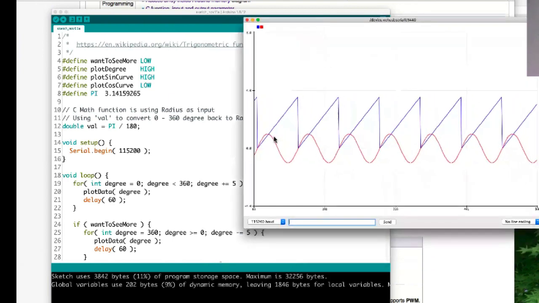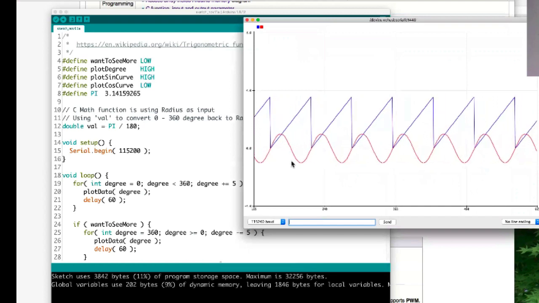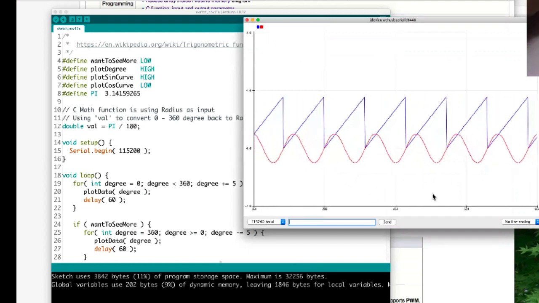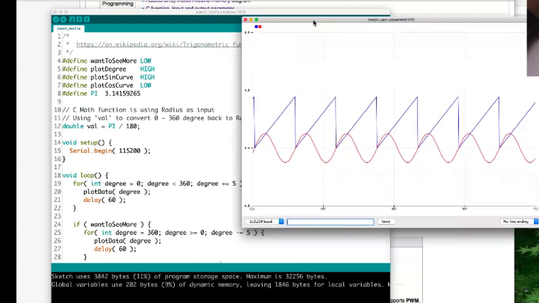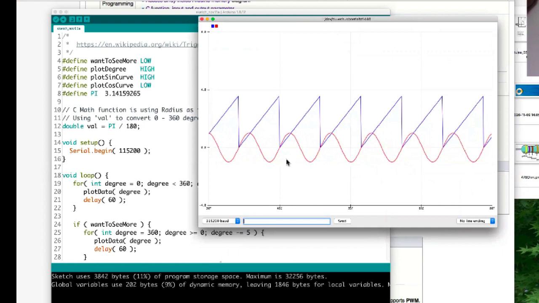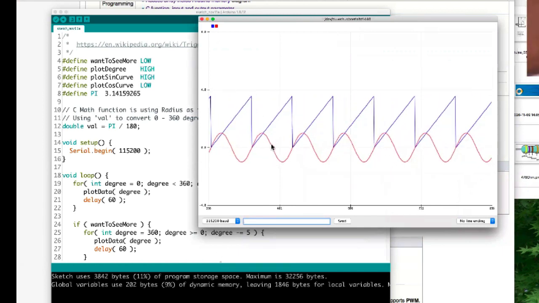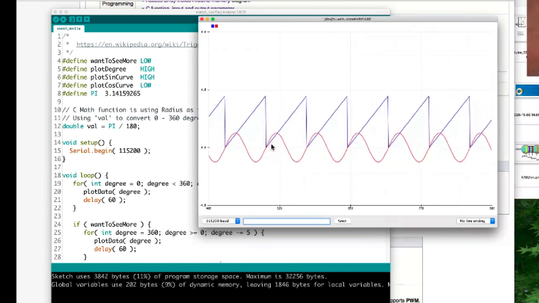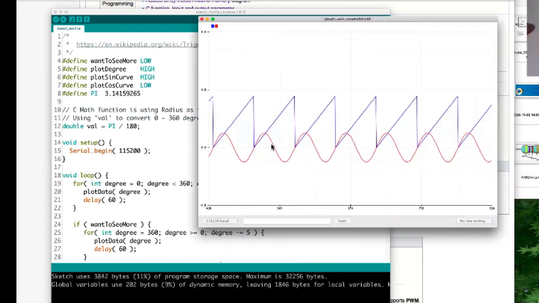Now, the green one is the sine curve. What I mean is, I probably cannot stop it. Can I stop it? Okay. Can I stop it like this? Good. Now, what it does is, when I give the value 0, and then the sine function, remember the function, it will give me this value 0. So when I get the value higher, the sine function will give me a different value back.